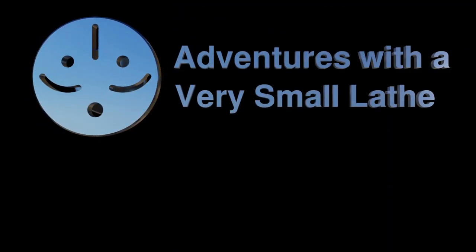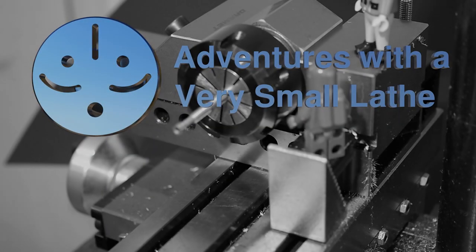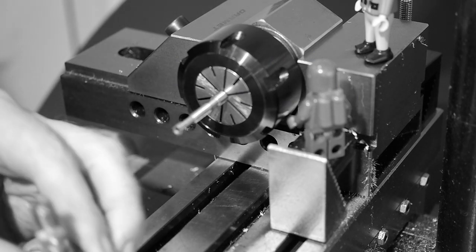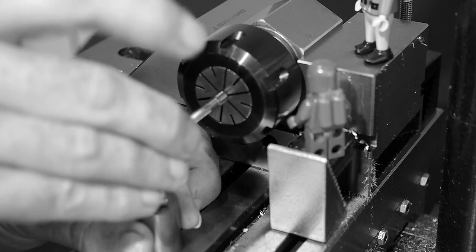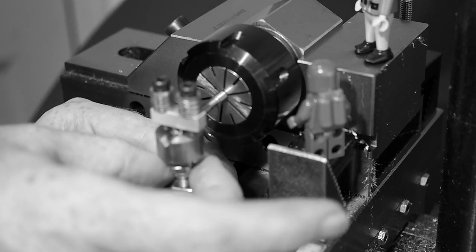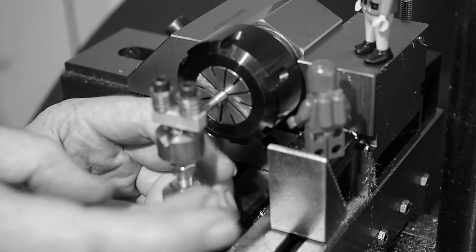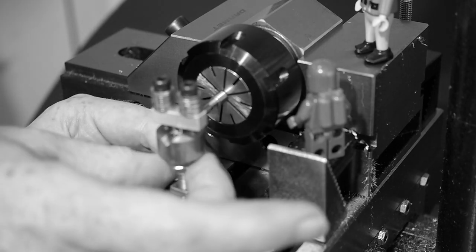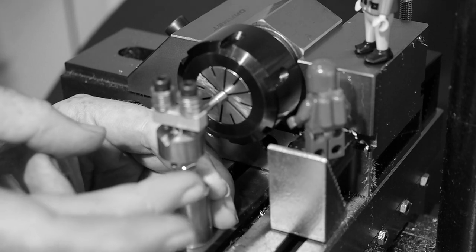Welcome to Adventures with a Very Small Lathe. When I was making a custom tap recently, I needed a jack to solve a specific problem. The end of the narrow diameter part needed to be supported well above the table while I milled the flutes. In other words, I needed a tall machinist jack that could support a small diameter shaft. I cobbled something together from bits of scrap to do the job, and this video goes through how I made it.